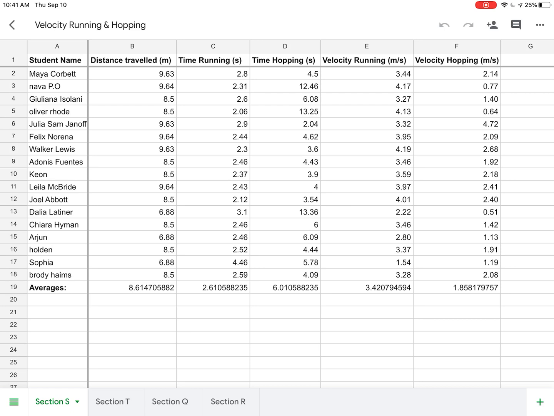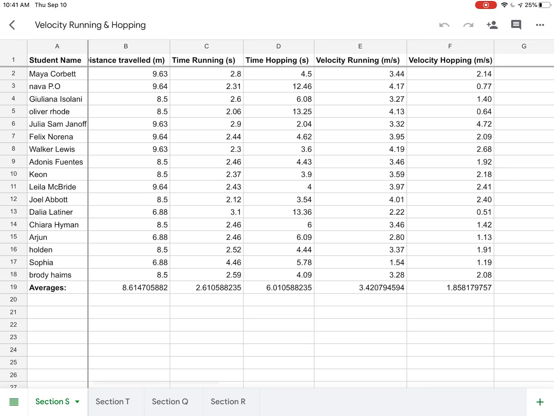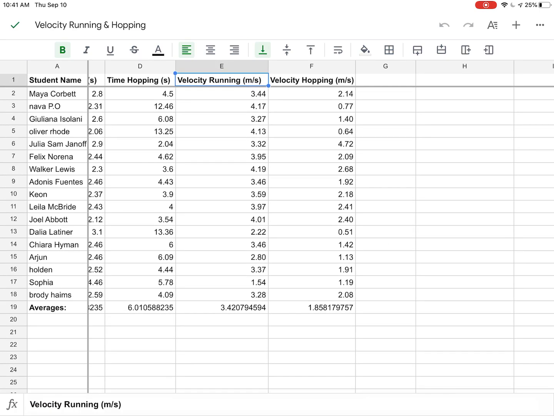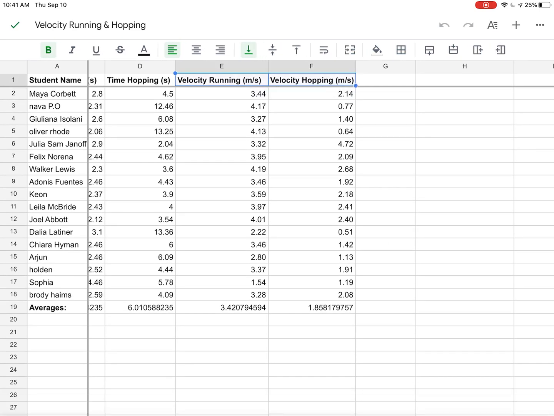So with a graph, we're not going to have 18 bars for every single piece of information. What we really want to do is think about what are the key bits that I want to get across. So here I had an experiment where we had students, and those students were running, and they were hopping, and we measured their velocity doing both. So the two pieces of information that I really care about are I was comparing their velocity when they were running and their velocity when they were hopping. So that's the stuff I care about.